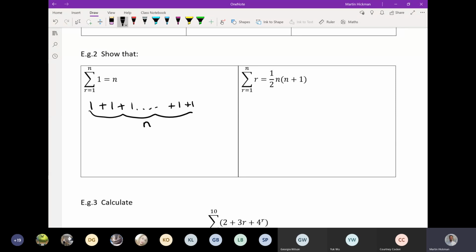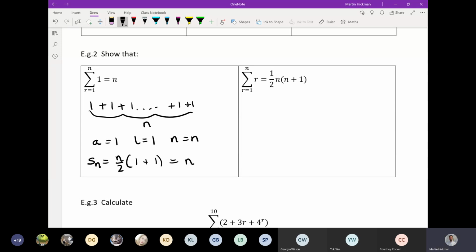Another way of looking at this is the first term of the sequence is 1. The last term of the sequence is 1. And we have n number of terms in the sequence. So to find Sn, we would just do n over 2 times the first term of 1 plus the last term of 1, and this simply cancels down to n.